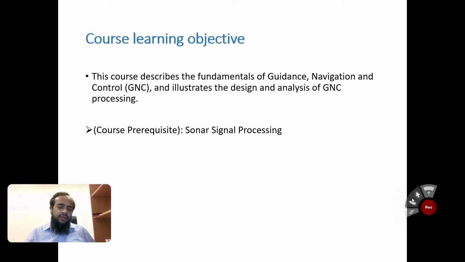So why are we studying this course? The main objective is to describe the fundamentals of guidance, navigation, and control, and then we will illustrate the design and analysis of GNC processing. How can you design your guidance navigation system, and how can you analyze the GNC, or guidance navigation control system? Before starting, you should have clear knowledge of sonar signal processing that we studied in the previous semester.